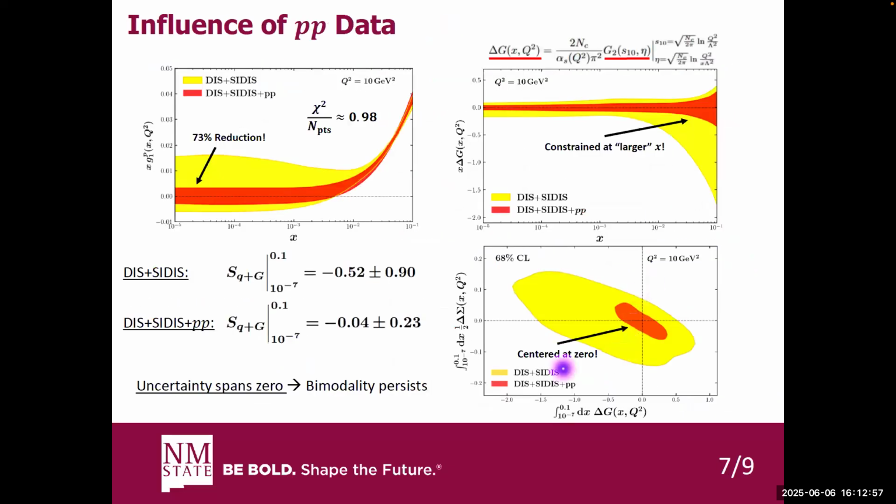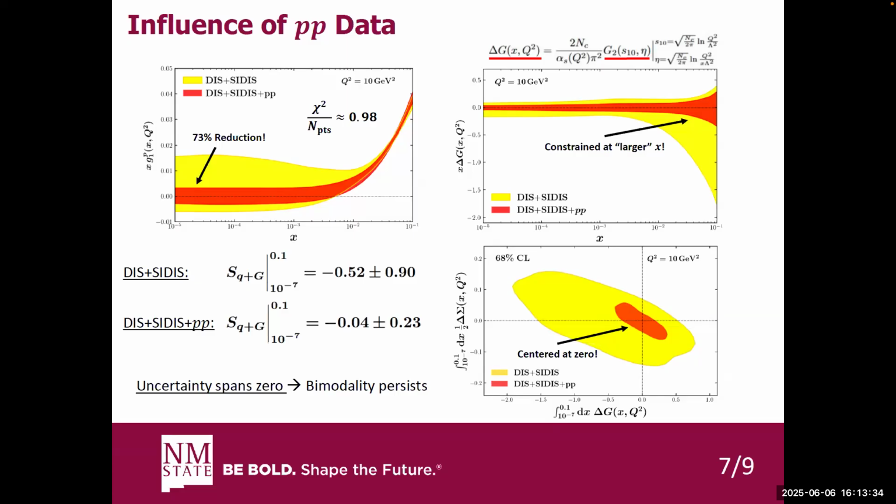And when we include this new data, we see massive improvements in our uncertainty. 73% for the G1 structure function, and a similar 73% for delta sigma, the quark HPDFs, and the gluon HPDFs. So that is a success. The PP data has successfully constrained the parameters that were less constrained before. And we saw that this actually resulted in a very big reduction in our small x uncertainty for the total helicity contribution. As Bjorn pointed out, it is closer to 0, and that may imply that there's not much spin hiding at small x.